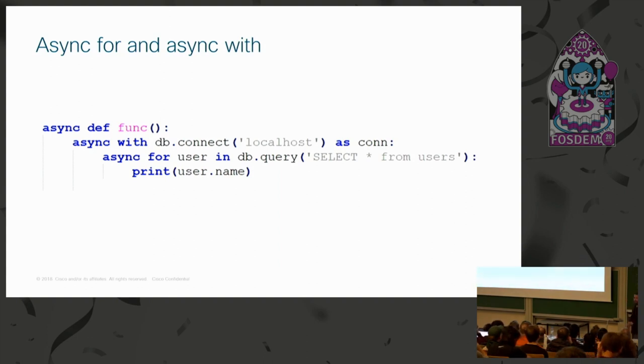Then async for is something you typically see when you're consuming an asynchronous data stream. For instance, you select the users from a database table, the entries are all transmitted over the wire, over the network, and you receive them in chunks, not all at once. So you don't want to wait until the whole response arrives before you start processing, but you want to start processing things as soon as possible as they arrive. So that means that every iteration of the for loop involves possibly waiting for the network response to arrive. And so that needs to be asynchronous. That's when you have an async for. And these two are typically things that you have to use for many async I/O libraries.